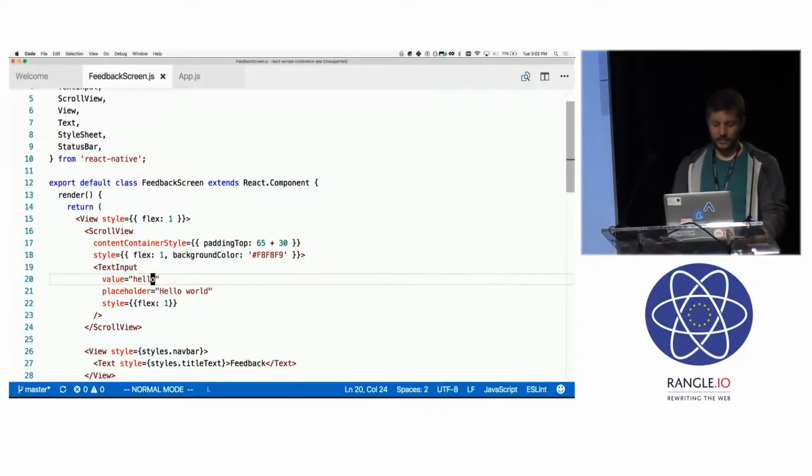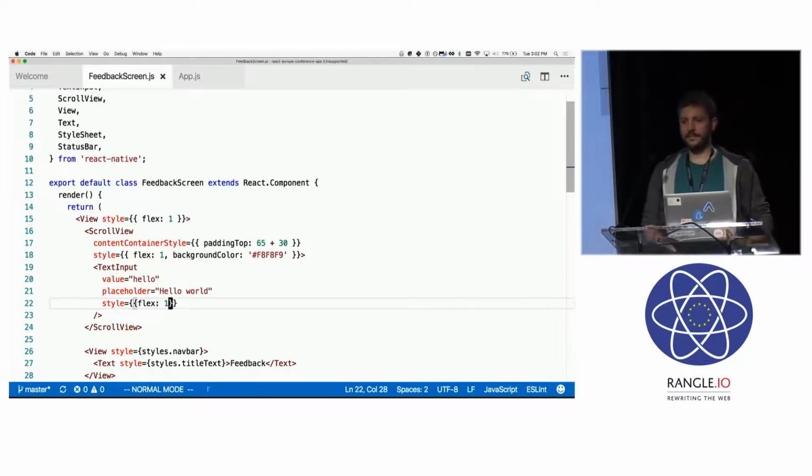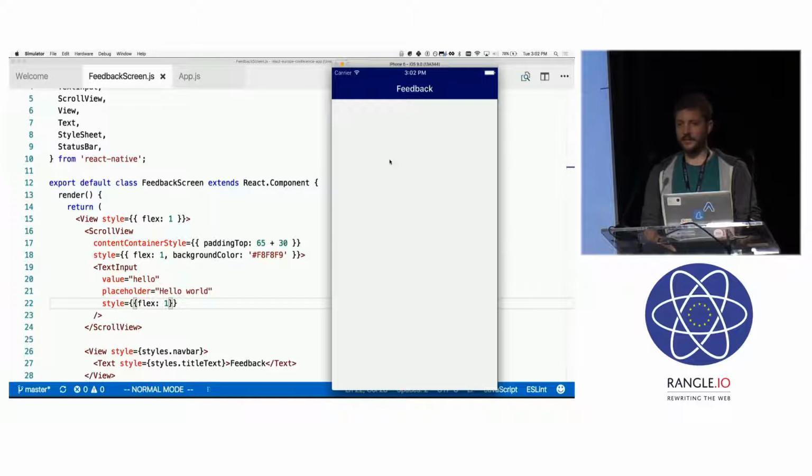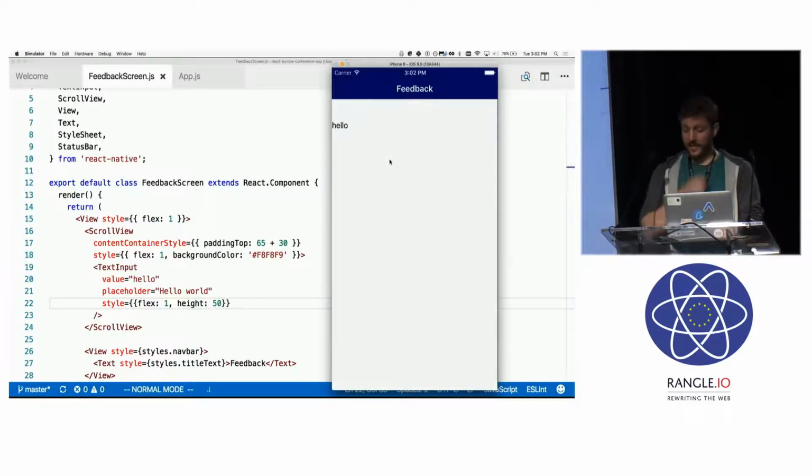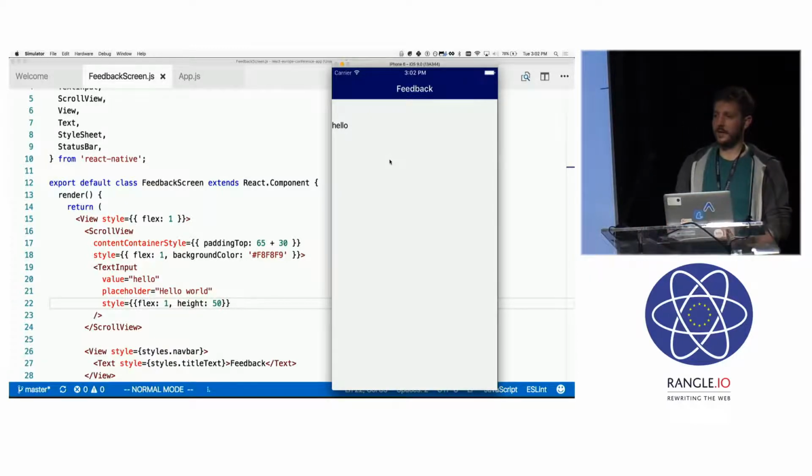There's some interesting stuff with how text inputs work. I was saying there are some quirks and they don't work quite exactly like views. We'll see when I look at this on Android as well in a moment, but you need to actually provide a height for text inputs. Otherwise, you just don't see anything. Why this quirk exists, I am not quite sure. I wish it didn't. So if you really get into React Native and find the time, that'd be cool. Submit a pull request to fix that.